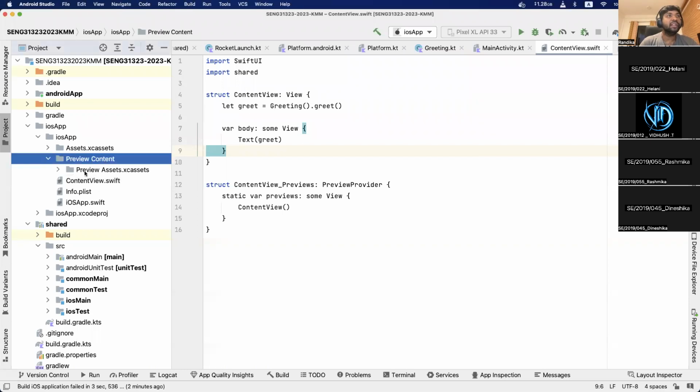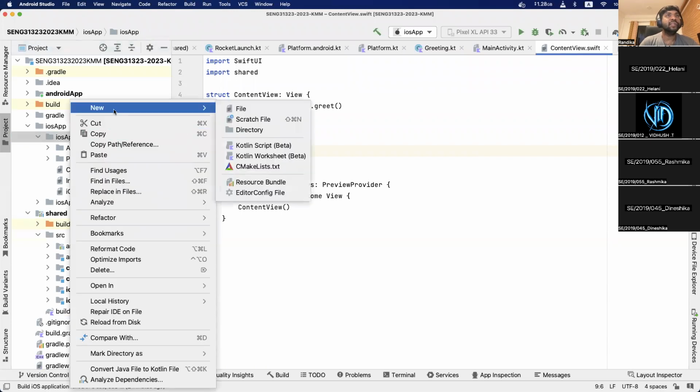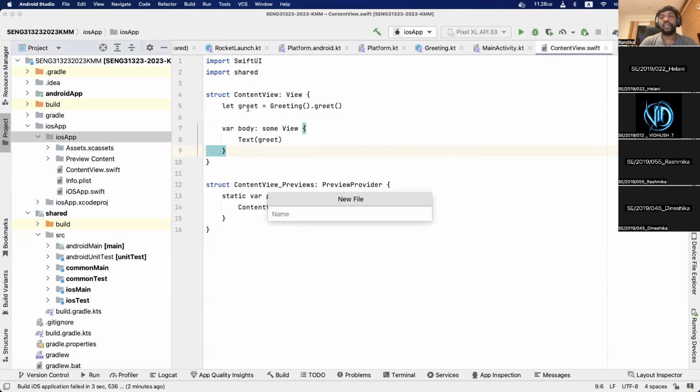We will go with the iOS app. First, we will create a view model. And by the way, since this is a demonstration, we will have the view models and everything in one single location. But if this were actually a production grade one, what we'll do is have the view models and views in a separate directory.